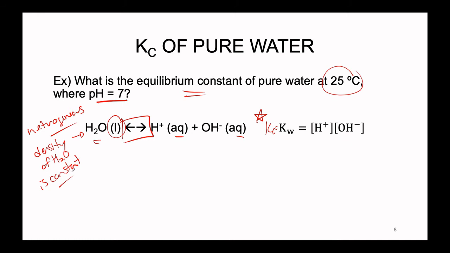When we're looking at solubility of some type of solid, we only ever looked at the products, the ions that were the result of the soluble or mostly insoluble substance being added to water. Here we're looking at something very similar. Water is a liquid, don't have to include it. We're just going to look at the balance of the products that are here. So our Kc, the equilibrium expression for water, is oftentimes notated using this very special K sub W, where W just means that we're looking at water. That's it. Kc of pure water is known as Kw.